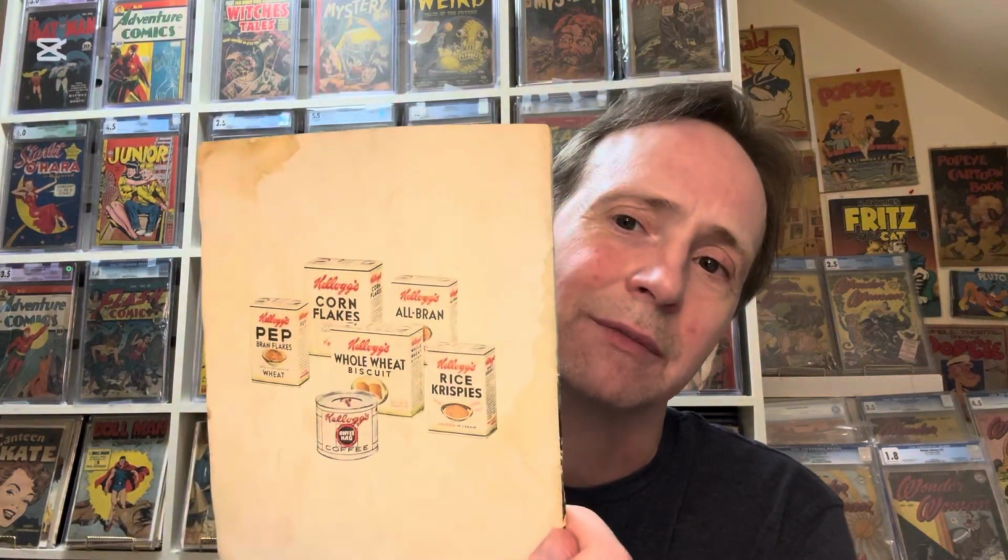It's this one. This is a promotional comic from Kellogg's. You can see it on the back, Kellogg's. But it's Buck Rogers in the 25th Century. And this is the first appearance of Buck Rogers in a comic book. Now, see, this is where it becomes questionable. Is it a comic book? It's a promotional comic, but it is a comic book. It's just a little smaller than a regular comic, but still, it's really cool.